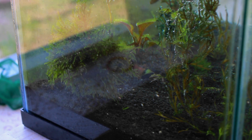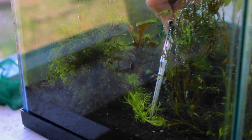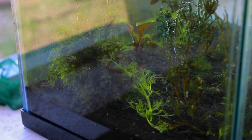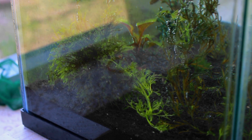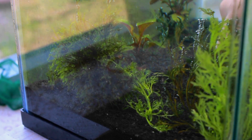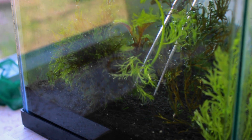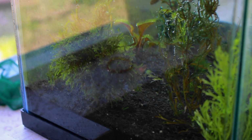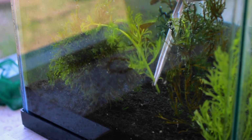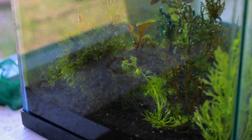When you go to plant your water sprite or just anything in general, I can't remember who said it, I think it was a YouTube channel called A Gamer's Wife or Fish Girl, something, I can't remember her name. But she tends to plant her water sprite, or just any plant in general, at a 45-degree angle. Because usually if you plant your plant, they can sometimes get uprooted. If you plant it at a 45-degree angle, you could root it better, you know. I don't really know how to explain it, but yeah.